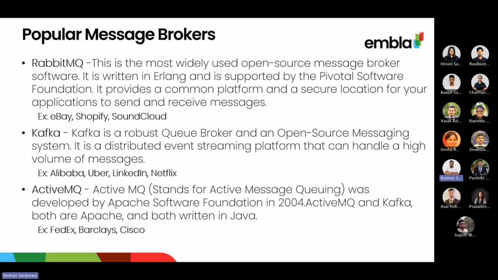So RabbitMQ. RabbitMQ is one of the most famous and widely used open source message broker software, and it is written in Erlang and supported by the Pivotal Software Foundation. It provides a common platform and a secure location for your application to send and receive messages. Practical examples: eBay, Shopify, SoundCloud, likewise, are using RabbitMQ.